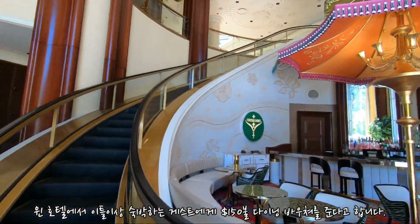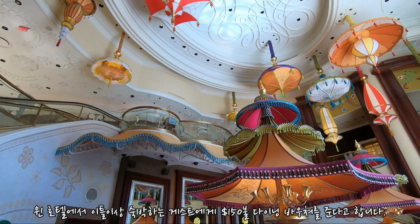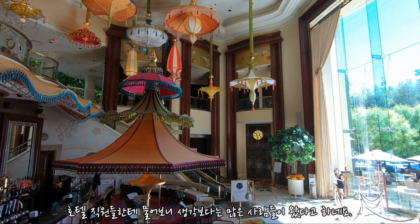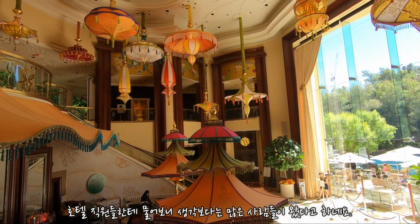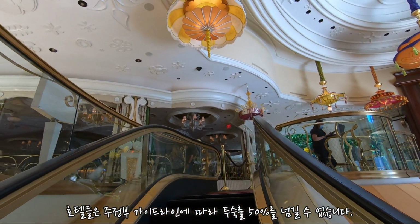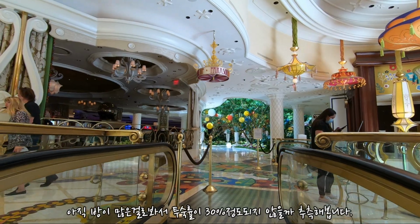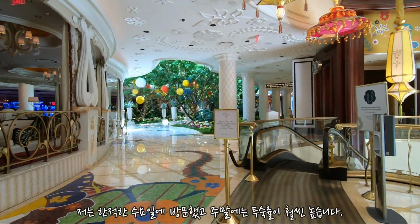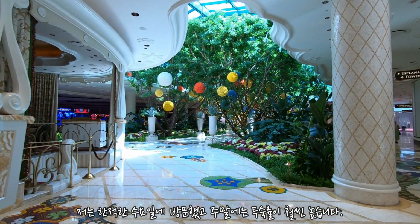If you stay more than two nights, I heard that they give you a $150 voucher that you can spend in the restaurants. Wynn reopened their doors on June 4th. I asked different people from different departments and they said they've been pretty busy and it was better than they expected. Hotels can't go over 50% occupancy at the moment due to state guidelines. And there are lots of rooms available, so I'm guessing the occupancy rate is probably around 30%. I'm pretty sure the occupancy rate will be higher on weekends. I was here on Wednesday, so it was actually slower.